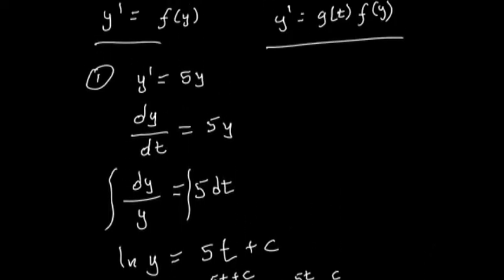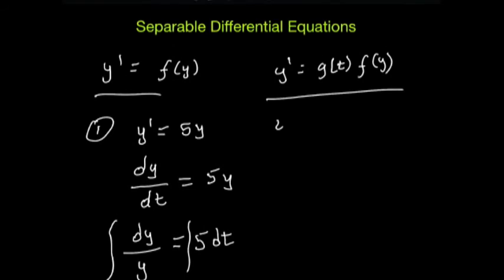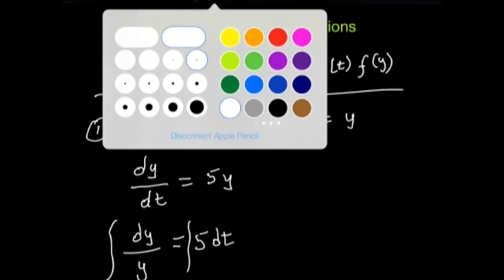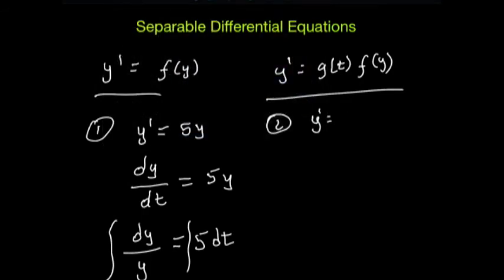Very simple, very easy. So let's do a second example that's a little bit more complicated. Let's say we have y prime equal... let me change the problem. Okay, I'm gonna use 1 over y. Actually, it's not more complicated, it's easier, but we're gonna have sine of t here. Okay, so that's the problem.